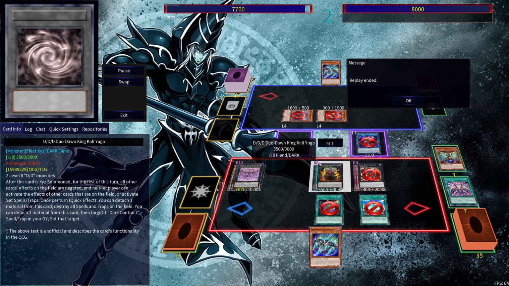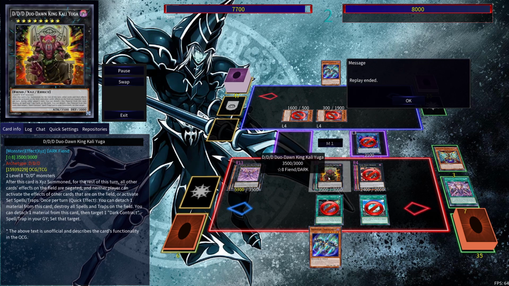So it's a pretty simple setup, and yeah, you get a pretty powerful end board and a pretty stacked Rising Rebellion Falcon.